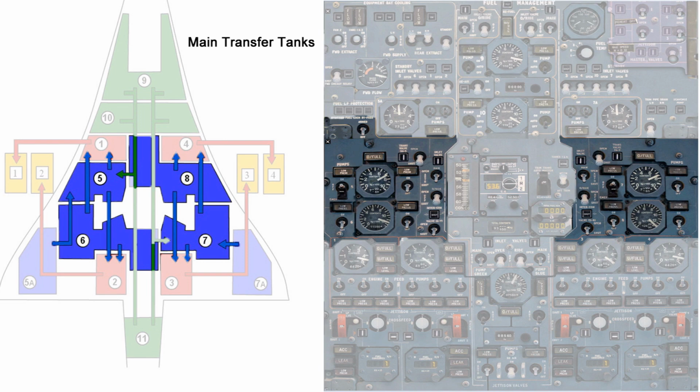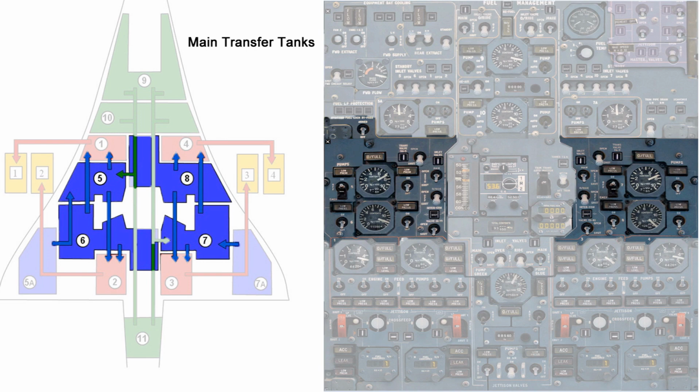The Concorde obviously has a tremendous amount of fuel on board for a normal flight. Just to put it in perspective, for a New York to London flight, you've got something in the neighborhood of 90,000 kilos of fuel. So what's that, 200 and something thousand pounds? That'll keep a 747 fully loaded in the air for 10 hours. So I mean, it's a lot of fuel on board the aircraft.